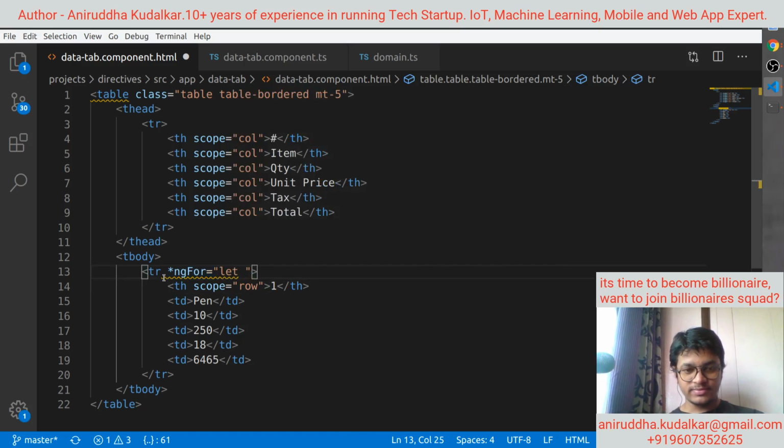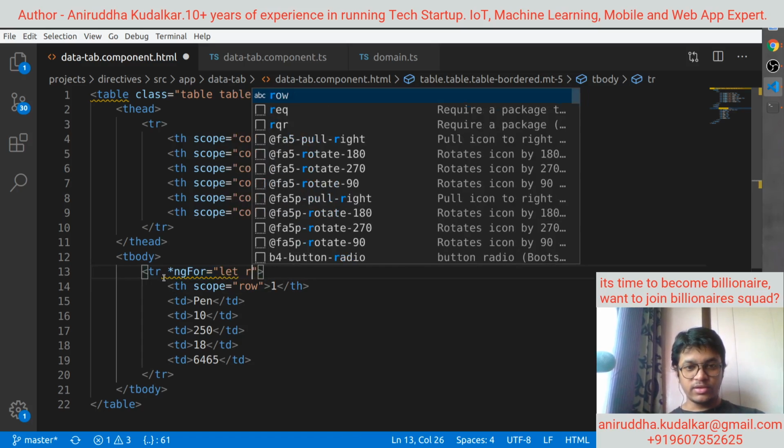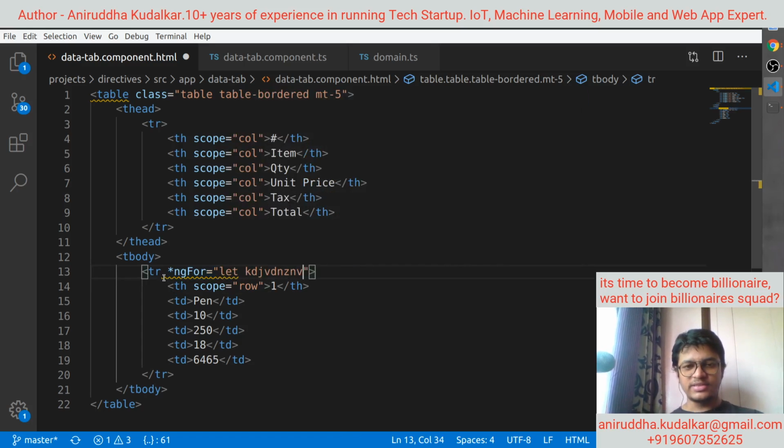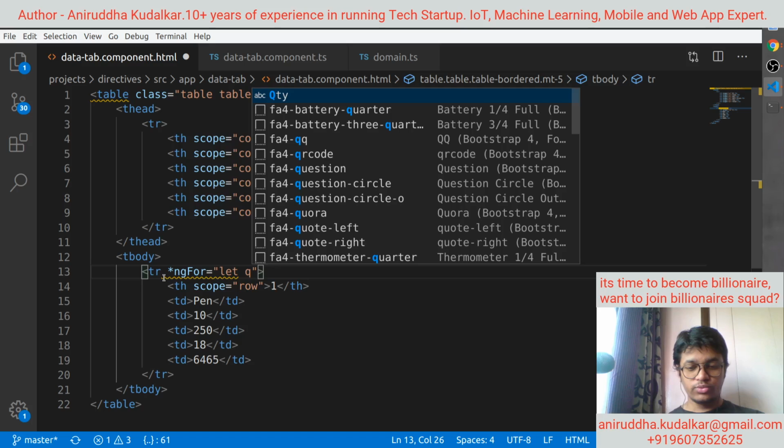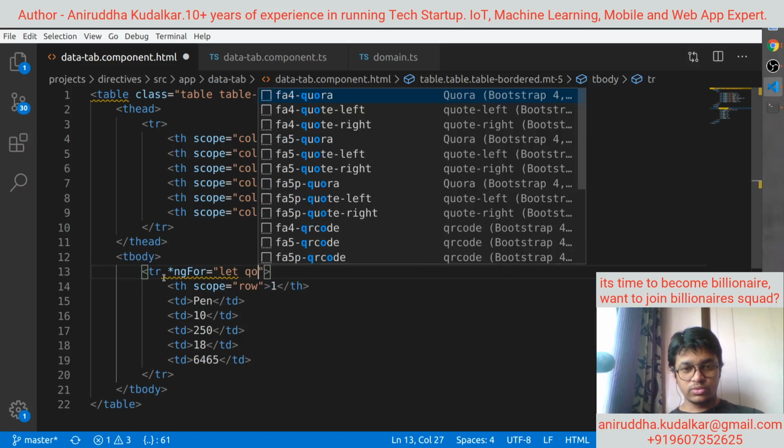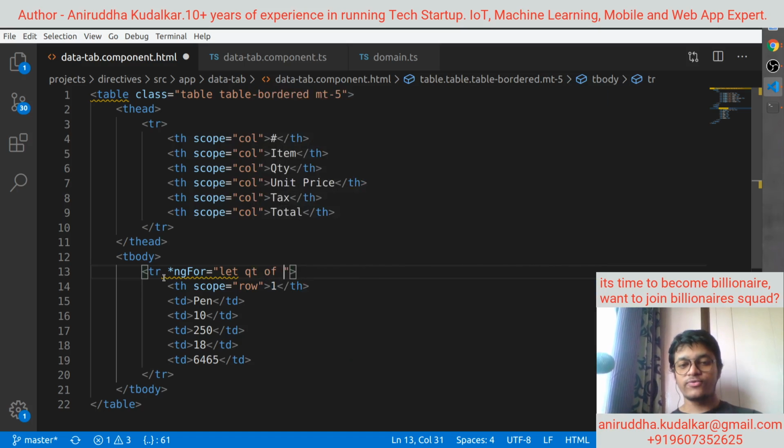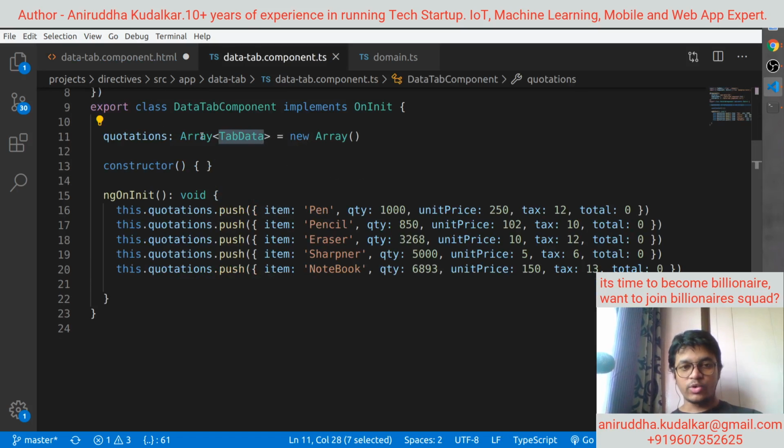Now see, let, you can say any variable ABC like that, but variables should be sensible. So let quotation QT of the name of the array. I want to iterate on the quotations array.